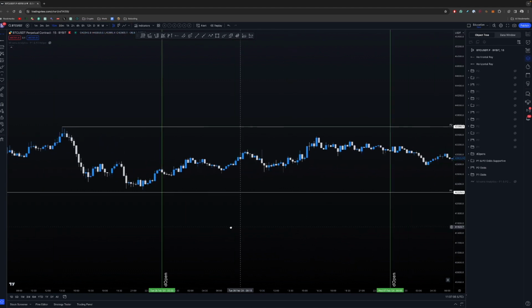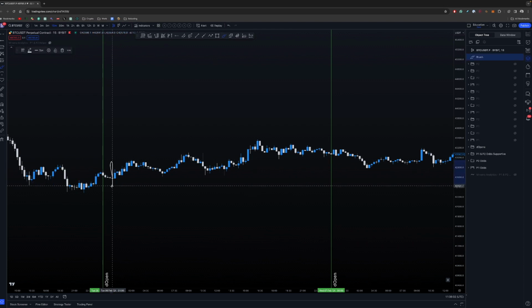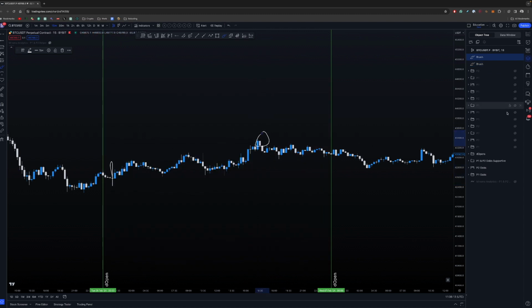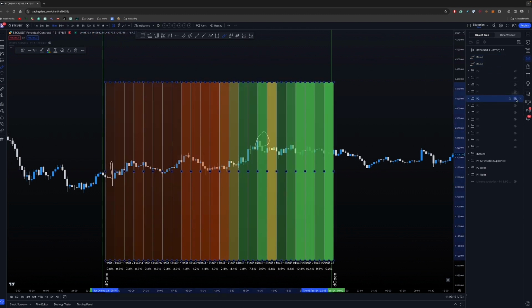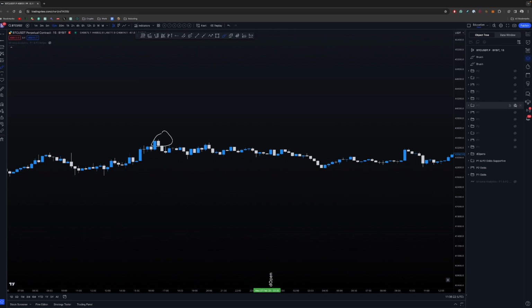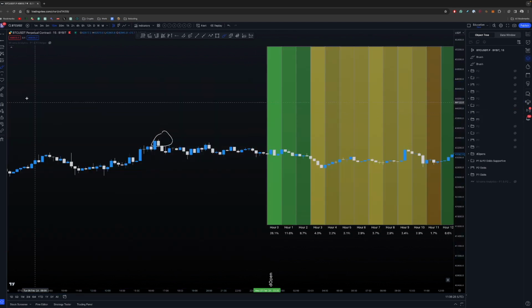In the next one, we can just forget about the lines for now. Just skip through, don't want to make it too long. We have it right here, and we can see that was put in during hour one again. We start seeing a pattern. And this one right here was put in during hour 16, which is a high probability area. We go on to the next. Right here.